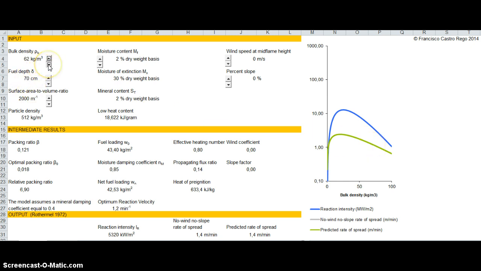You can also see what is the effect of fuel depth. You can increase or decrease. When you increase the fuel depth, reaction intensity will increase because you have essentially more fuel for the same bulk density. And you can also see what is the difference with different surface area to volume ratios.